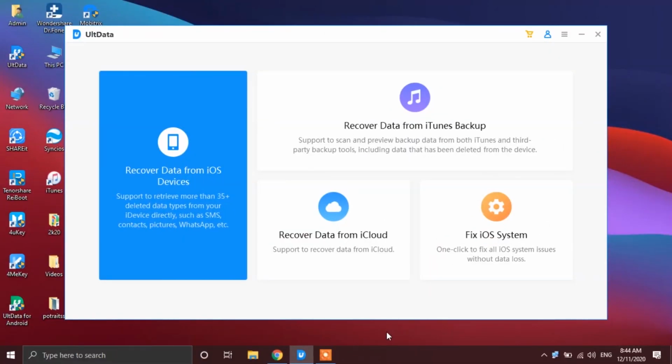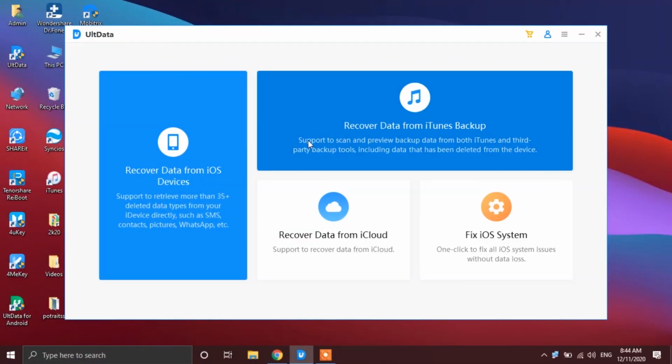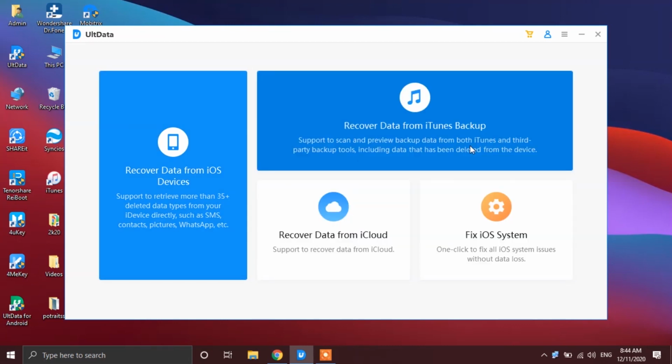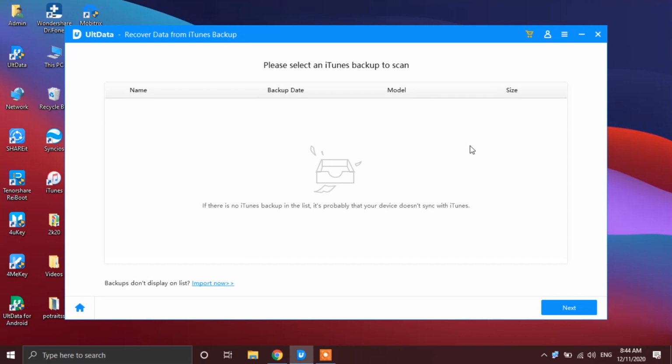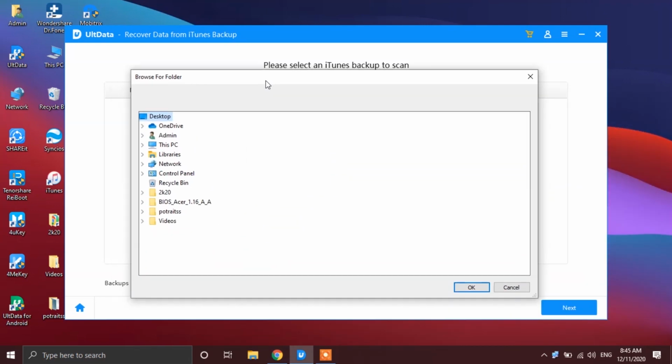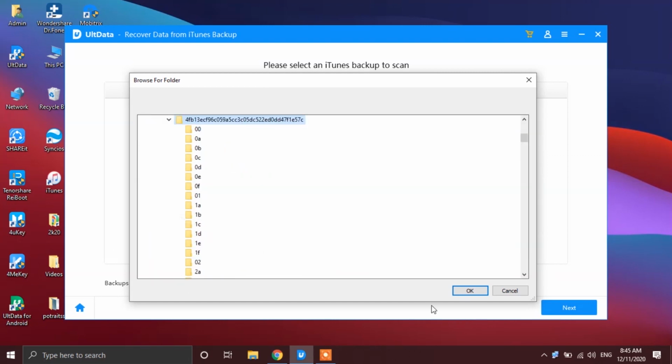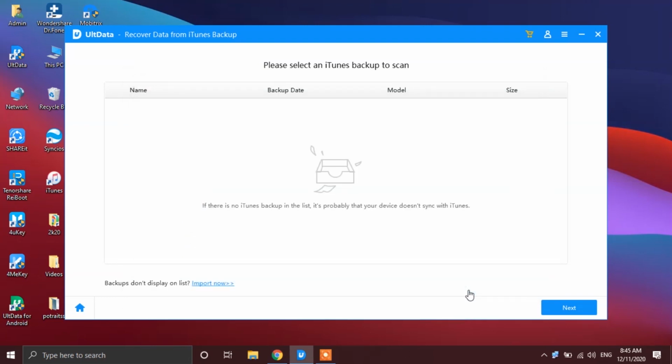All right, guys, now I want to show you one more thing. Well, since I've got my iTunes backup stored up onto my PC, I want to show you guys how you can recover your lost data through that route as well. Now, if I go ahead and tap on this button, I'll be taken to this window. Now, I'll go ahead and import my iTunes backup file into this app. So once you have selected your iTunes backup file, simply tap on OK. Soon after that, you will get the details of your backup file onto this window.